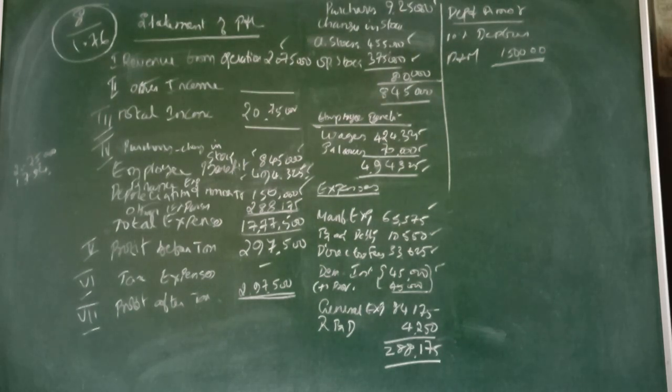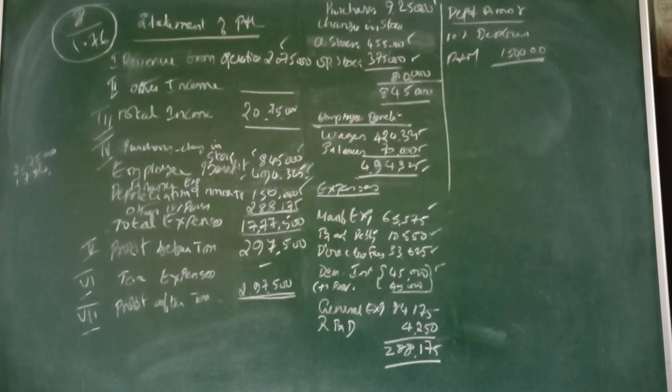Then plant and machinery goes to the asset side, premises to the asset side, and the interim dividend paid. That amount of interim dividend should go to the balance sheet. Actually, the interim dividend is an expense. Previously, we used to take it in the P&L, whereas here what we have to do is adjust the amount of interim dividend against the surplus account. That means surplus account minus interim dividend, we have to take in the balance sheet.